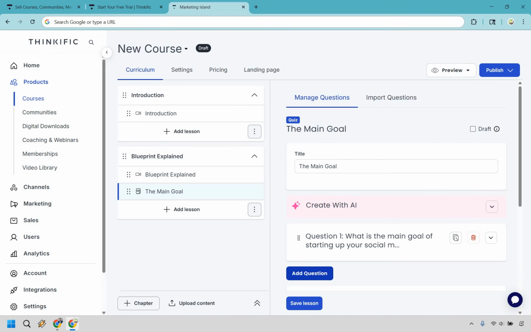Let's go back. And like I talked about, I wanted to cover the basics because everything I went over, even though I just showed you how to add video, some text, and a quiz, now you know how to add your chapters, your lessons, and anything else that you want to add when you're creating your course. So that part you're going to have to do on your own because you know your course, you know how you're going to structure it with the chapters and the lessons and so on and so forth. And with that in mind, let's continue on, and we're going to be going to the settings section, which is right here.